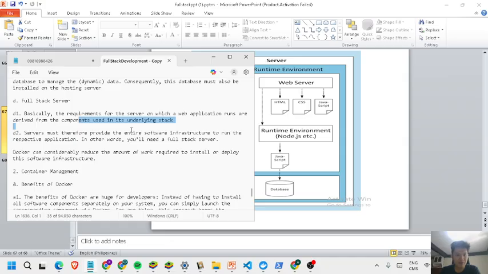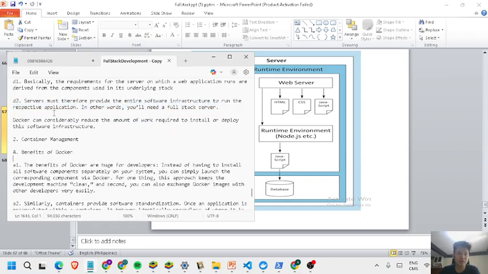The requirements for the server are dependent on your underlying stack. So the more you make your features fancy, the more complicated the system becomes. The server must therefore provide the entire software infrastructure to run the respective application. In other words, you need a full stack server.